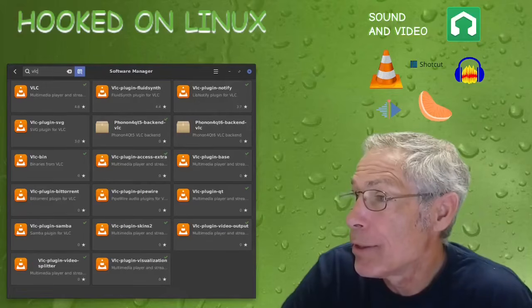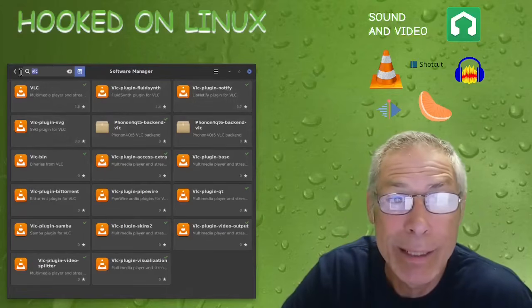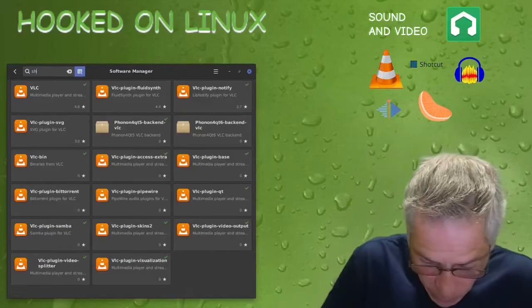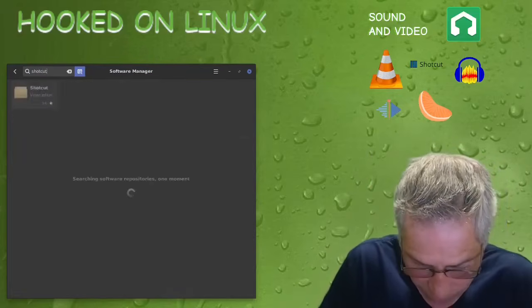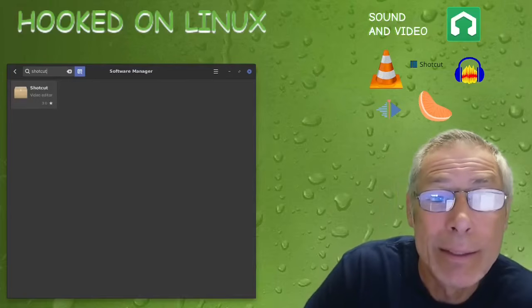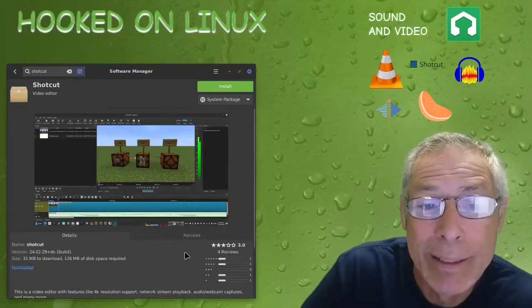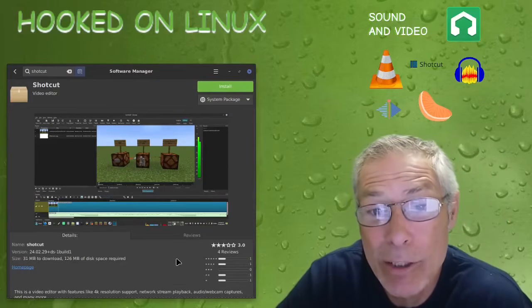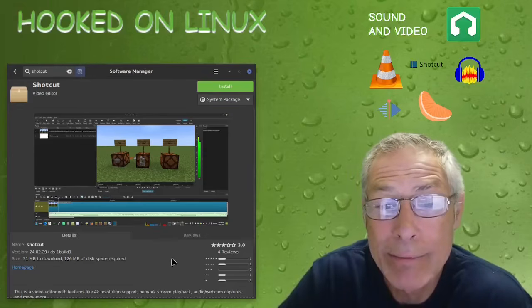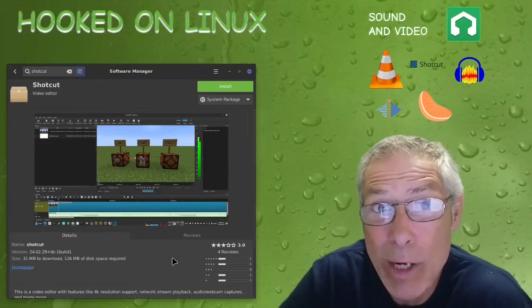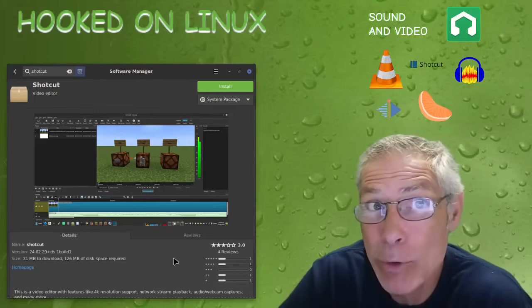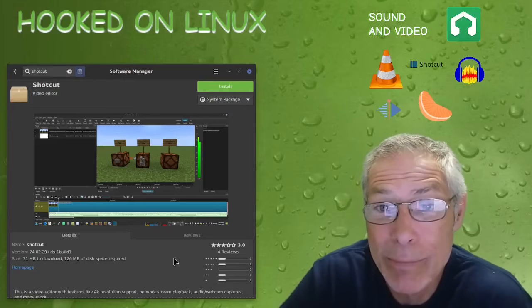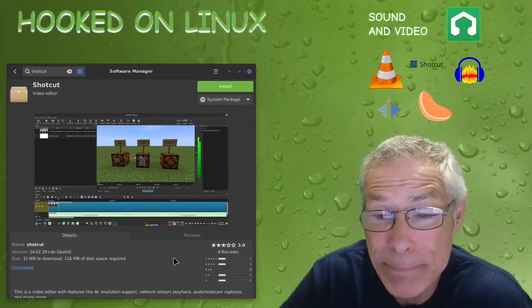and on here I also included a couple of video editors, like a Shotcut. There's a Shotcut, the video editor. It's very simple to use, very easy, easy learning curve. I didn't find it powerful enough to do some of the stuff that I wanted to do. It bogged down anytime you got over 20 minutes of video. So it was giving me issues. So I stopped using it.